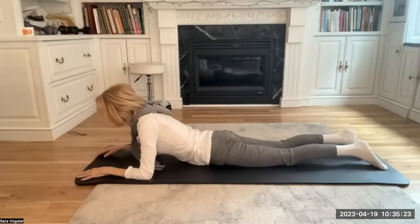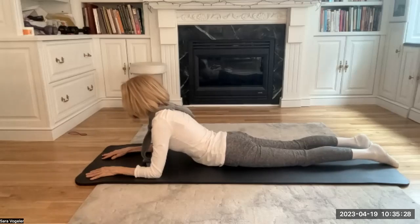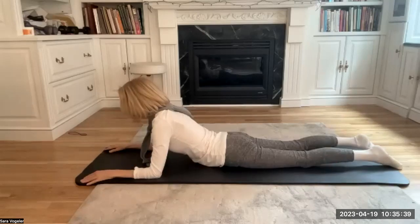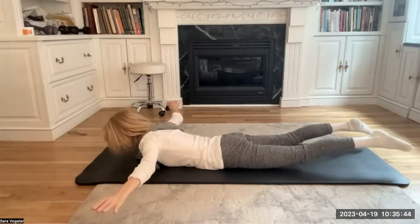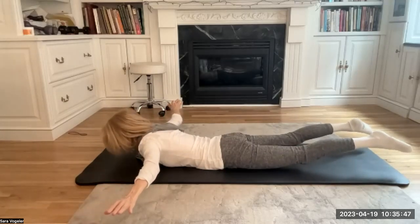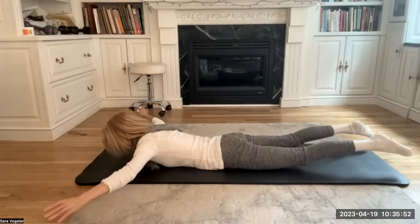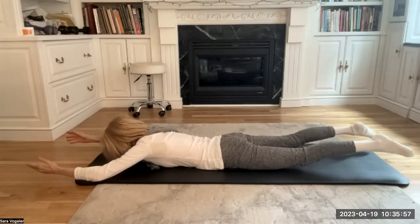Take a moment here in the cobra position. I like to protect my lower back with a gentle drawing of my navel, even in this position, towards my spine. And then you can lie flat, extend your arms, and hold your arms and legs up. You can always bring your arms over your head, extend the arms, looking downward.